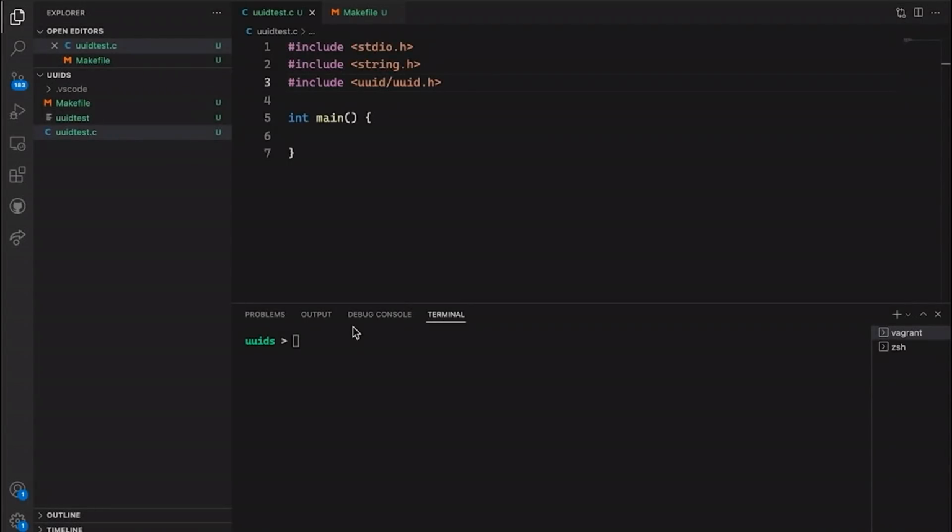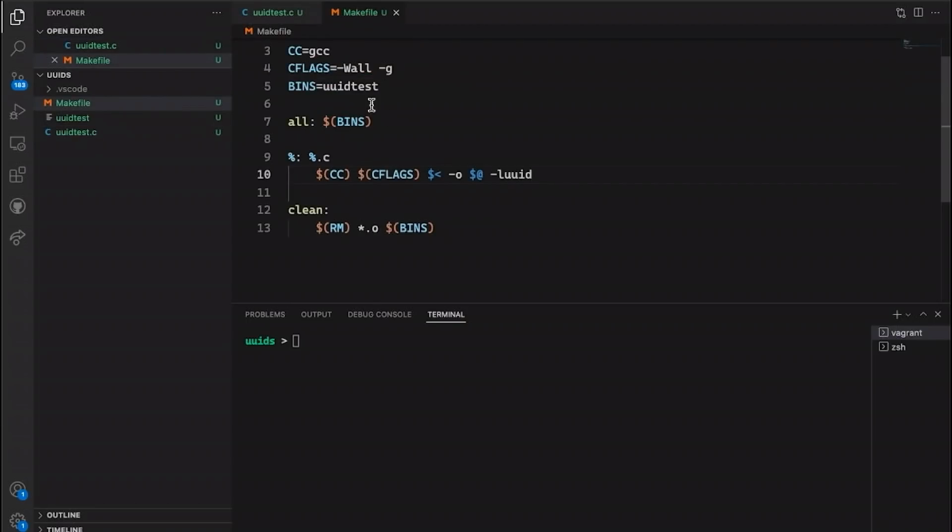Okay, so let's start with a very simple blank program that, right now, does nothing. I'm going to do this in C because why not? Though nearly every language out there that people actually use is going to have some support for UUIDs because they're ubiquitous. I'm also going to use a simple makefile here. Check out my other make videos if this is confusing at all. The only difference here you're going to see is right here, that I'm linking my program with libuuid, because that is a library that I'm going to use. It has a lot of convenience functions that make it easier to work with UUIDs.